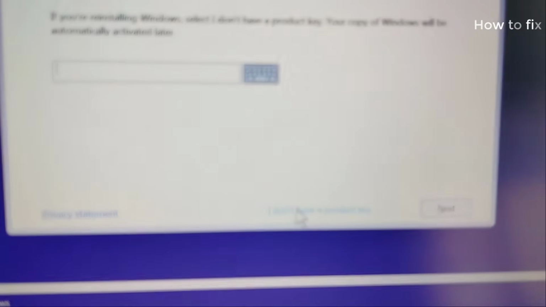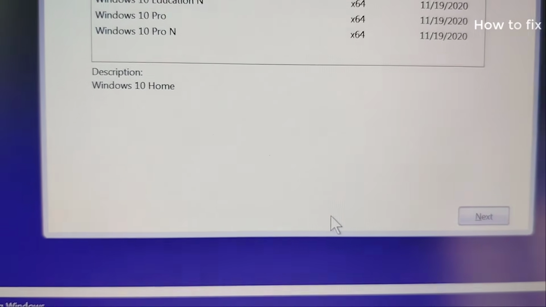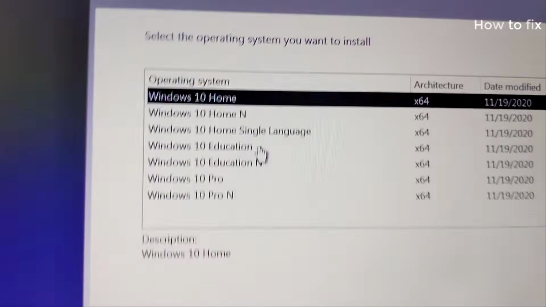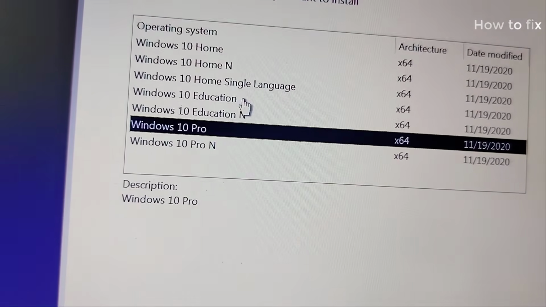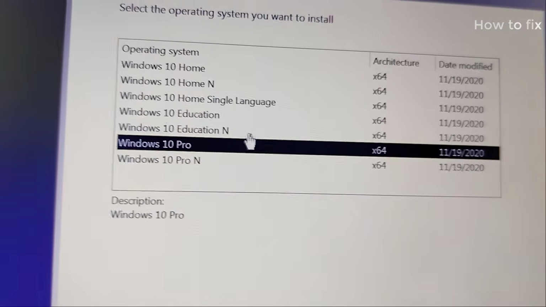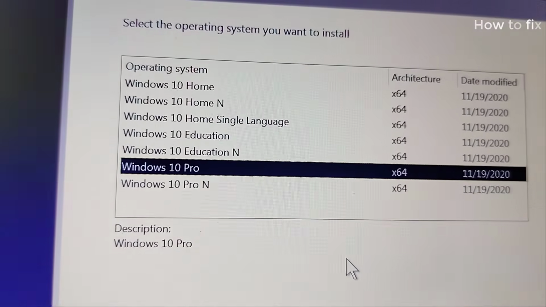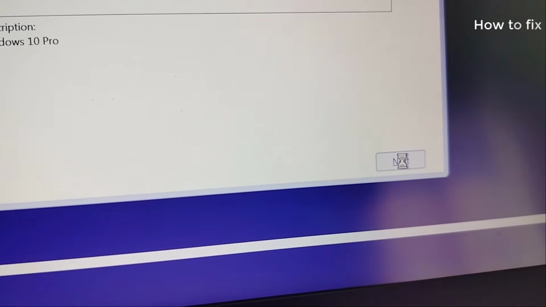I have no key, so I select I don't have a product key. Then you choose your version, like I like Windows 10 Pro. This is a popular version. You can install this version. Select this Windows 10 Pro, then click next.